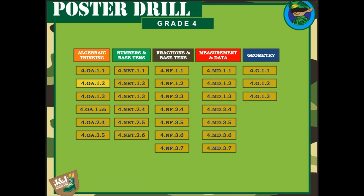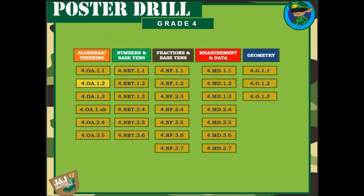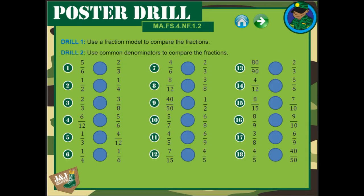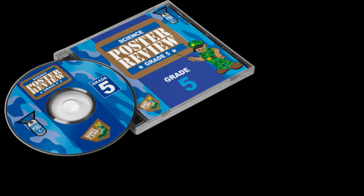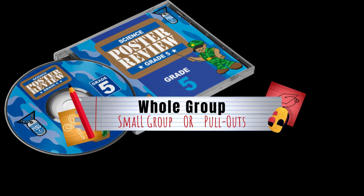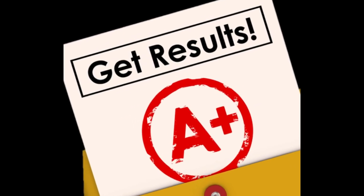made possible. The math poster review drill identifies student weaknesses within a benchmark more effectively than most assessments. Its results grant teachers immediate feedback so that they may intervene accordingly. These standard-specific posters are ideal for whole group review, small group instruction, and pull-out programs. Schools that use the posters 3 to 5 days per week get tremendous results.